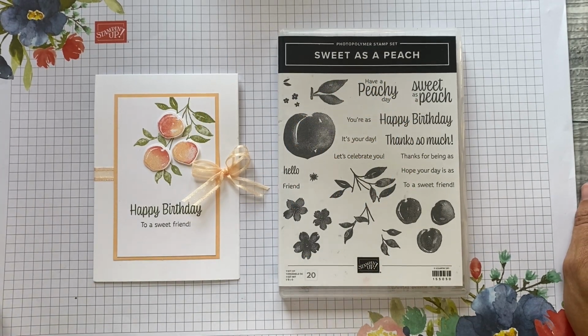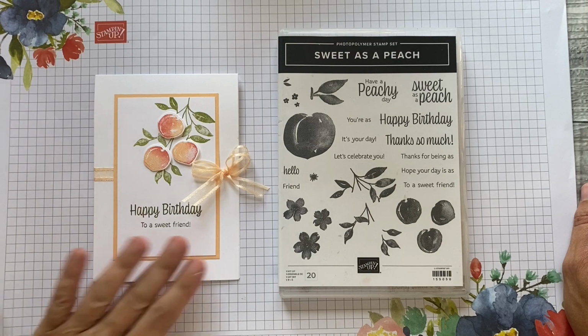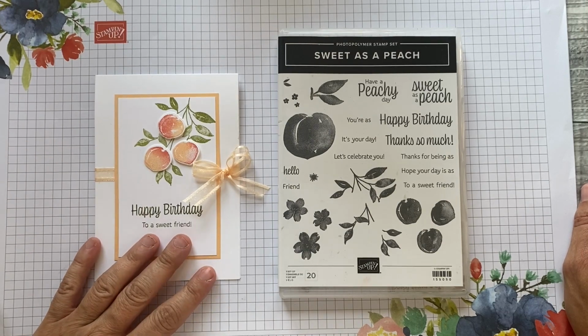Welcome to this morning's Coffee and Card, round 13, week 2. Today we're going to be making this card that I shared with you last week.